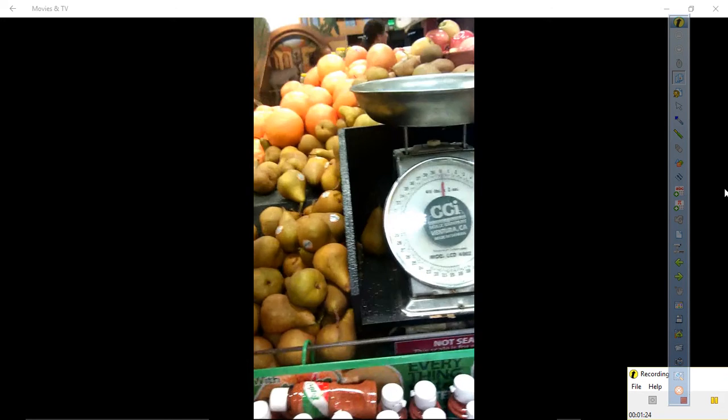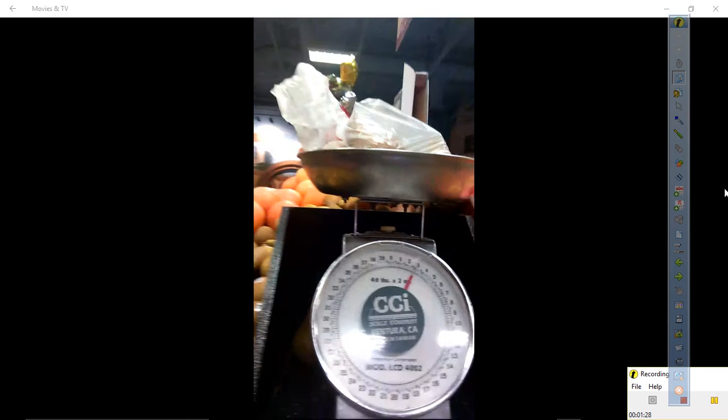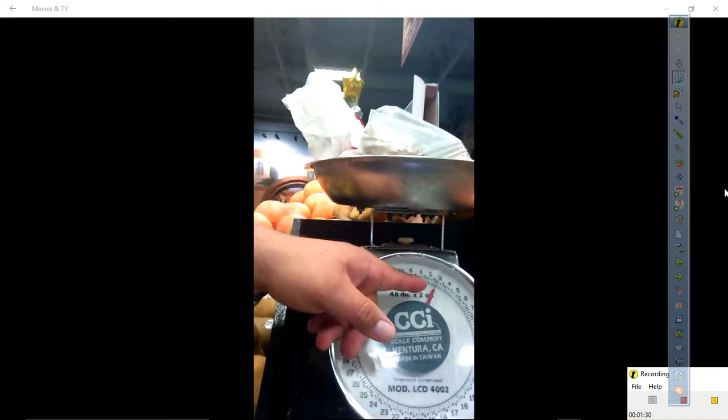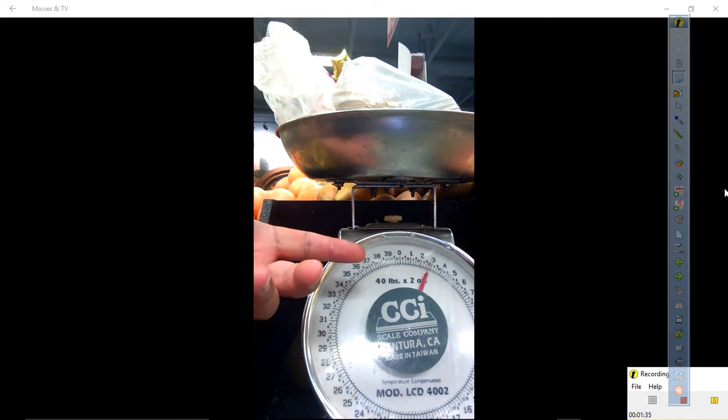And then I weigh them, and to weigh them I need to put them on the scale, so check it out. Here goes the scale. This is the scale. Now this works right now, it's showing 3 pounds right there, so that means that 3 times 79, or 3 times 80, that's about $2.40.